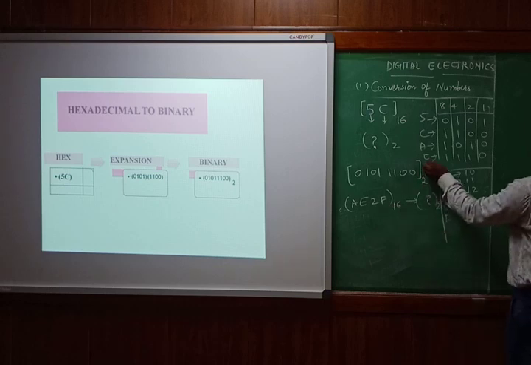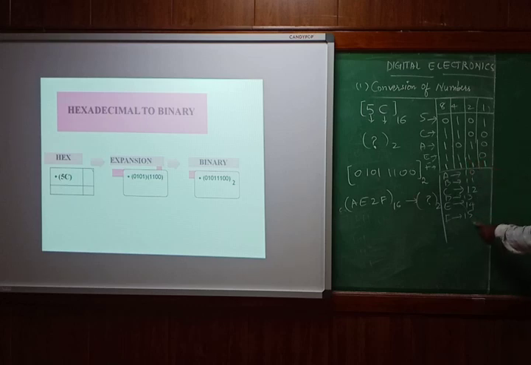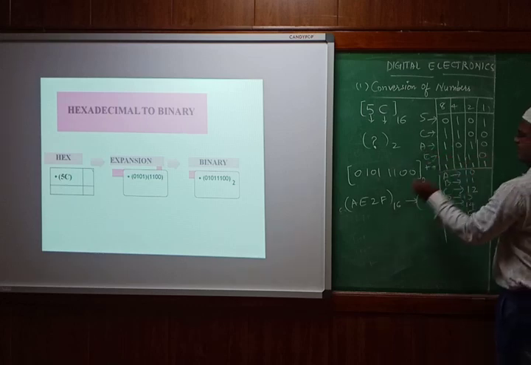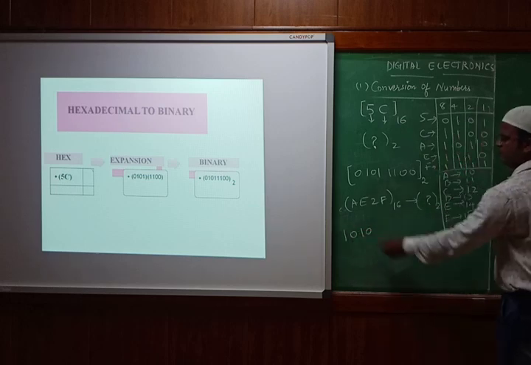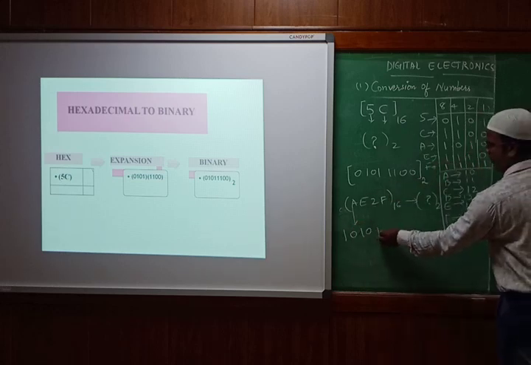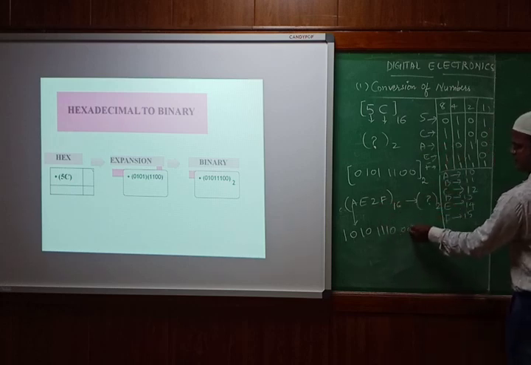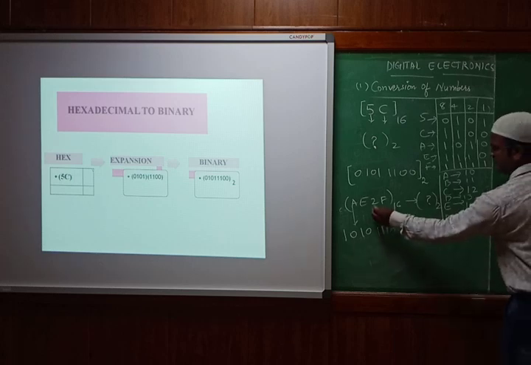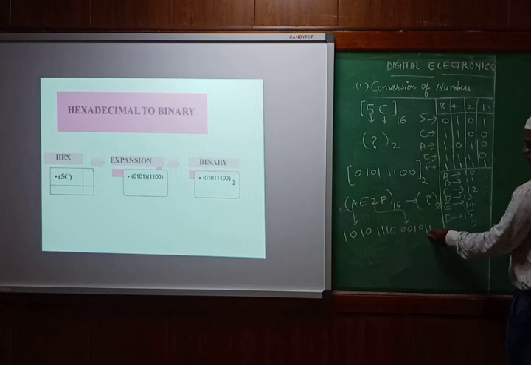Like that, I have next F. F I can write 1, 1, 1, 1, since it is 15. So I can write in this format. What was A? 1, 0, 1, 0 for the first one. Next I do have E, which is 1, 1, 1, 0. Likewise I had next 2. So 2 I directly write 0, 0, 1, 0. For 2, we only want to get 2, remaining all will be 0 except 2. And F would be 1, 1, 1, 1. That is in base 2 format.